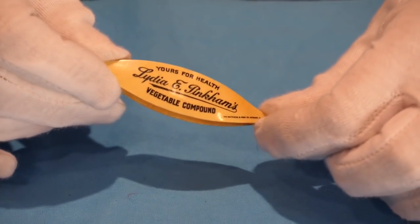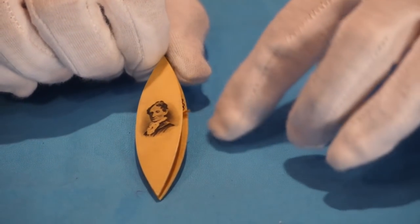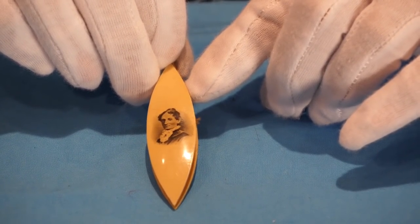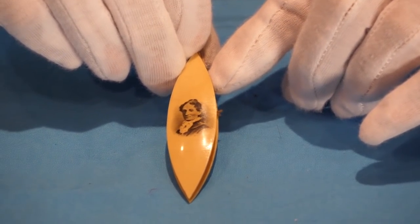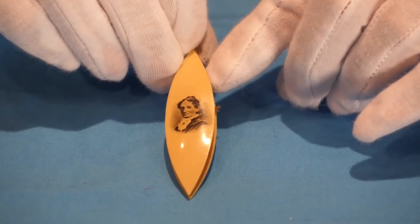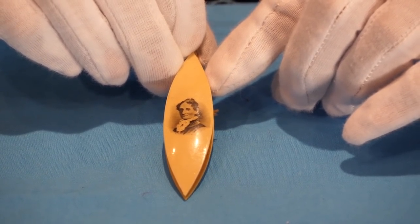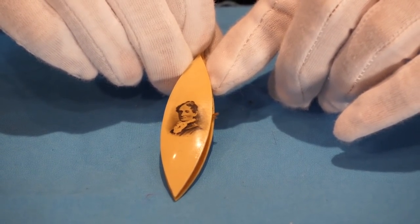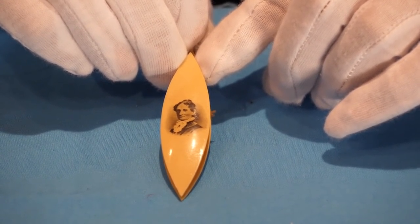Now, Lydia Pinkham is pictured on the other side of this, and you can see her right there. She sort of has a grandmotherly look to her, if I could get her to lay straight. There you go. And you're going to see some pictures of her on the screen when we edit all of this. Lydia Pinkham was sort of an herbalist at the end of the 19th century in Lynn, Massachusetts. Any of you that have watched Outlander, you know that Claire's always out there getting herbs to take care of her patients. And Lydia Pinkham was one of those women that did that. Now, at the same time that she was doing this, she was marketing her vegetable compound for women who had severe menstrual cramps and other issues with menopause, and other issues with their cycles.